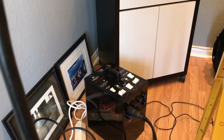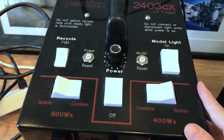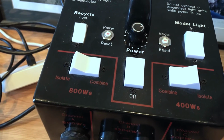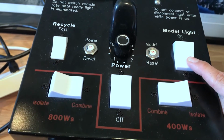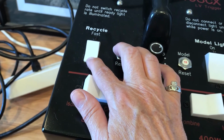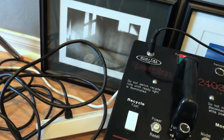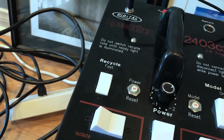And there is the pack. We're going to talk about that right now. I did an unboxing, but I didn't really tell you guys what it does. So you have a modeling light. Make sure it's off before you turn it on. I leave my recycle on slow. Fast is if you want to do something quick, say if you're doing water drops or something like that, then you want it to recycle quicker. Or if you're doing something fast action, then you want this pack to recycle fast.